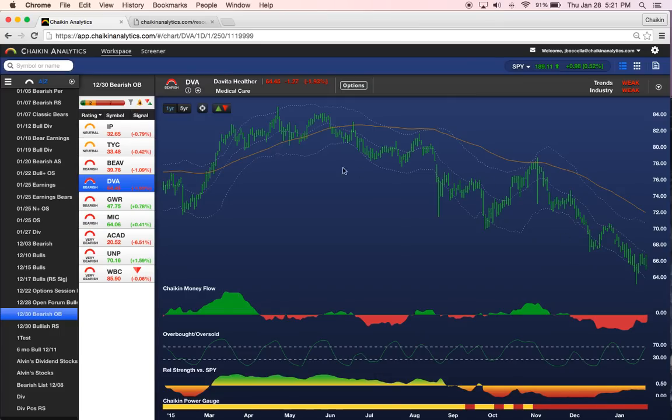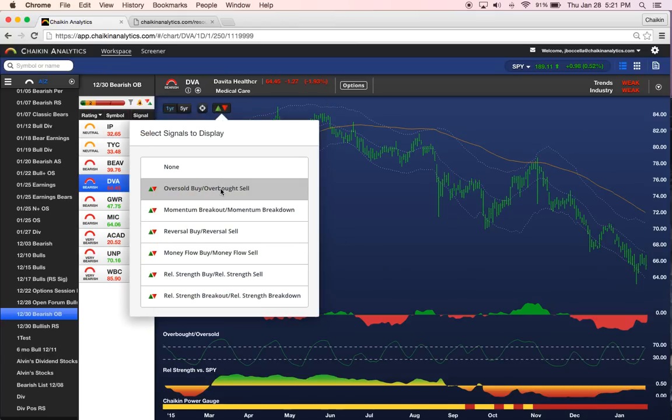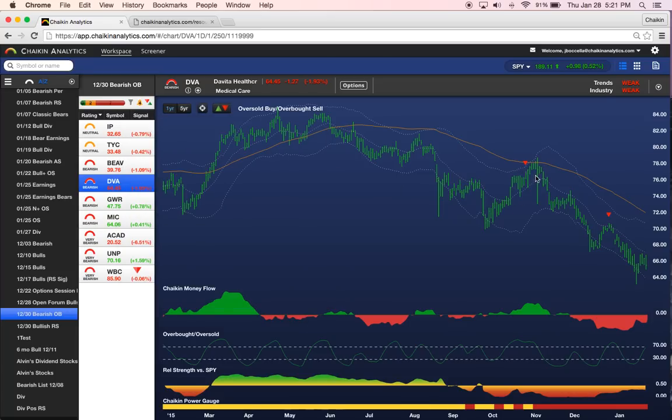The big difference here is that with AIG, that's a stock that was breaking out and experiencing growth. What you're seeing here in this case for DaVita is clearly a bearish stock that is anticipating depreciation. With the help of our overbought sell signals, you can identify clear opportunities to not just, perhaps if you're holding on to the short, exit it, but also open a short position, or perhaps trade with a bearish options trade. So you see this back here in November, as well as again back in December.